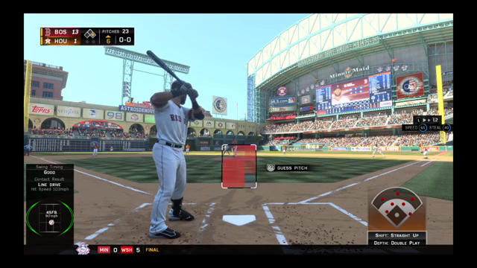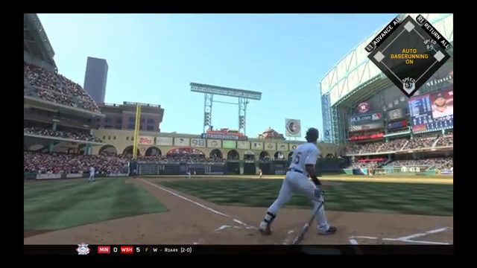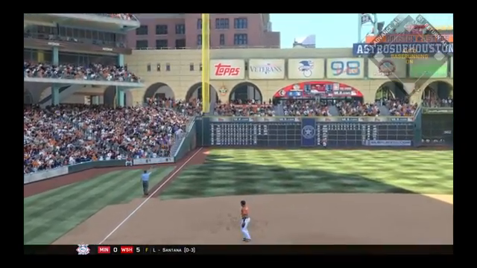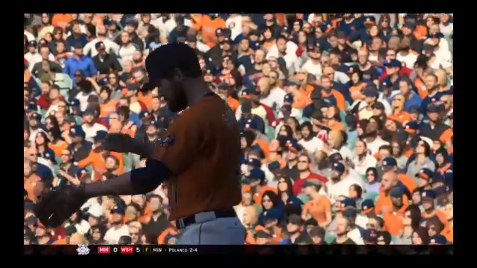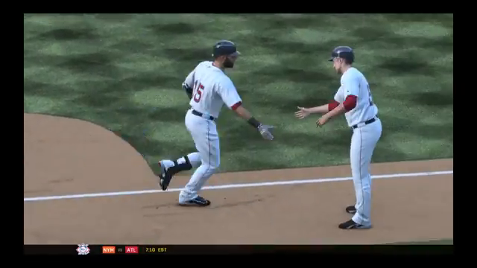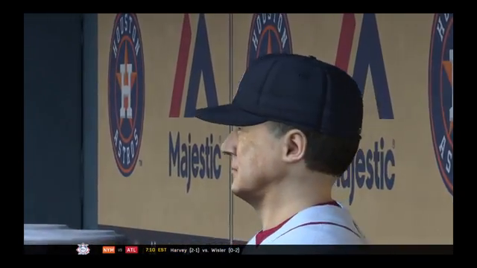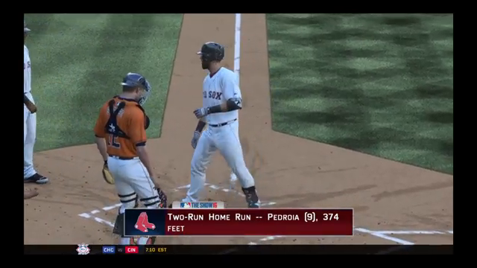Now at the plate, Dustin Pedroia. He flew out in his last at-bat. First offering on its way. Oh, and here's a fastball right down the middle of the plate that swung on and hit out to deep left field. And this one's not coming back. This is a long home run. A 2-run dinger by Dustin Pedroia. Home run number 9 on the year as this lead got even wider.